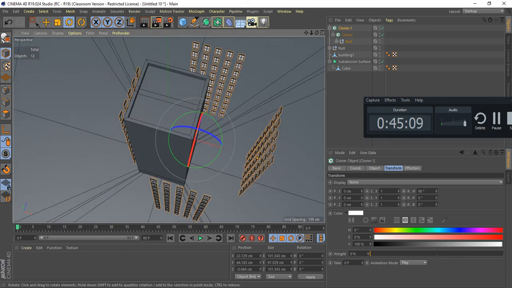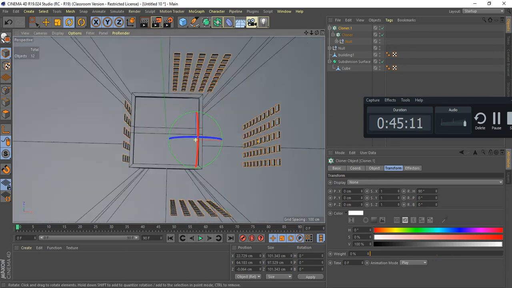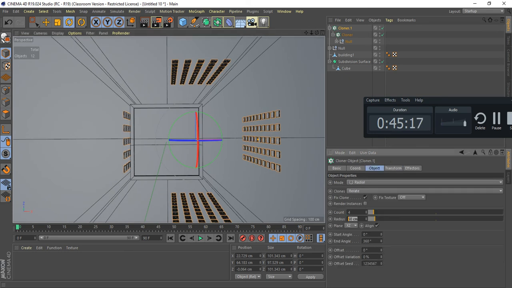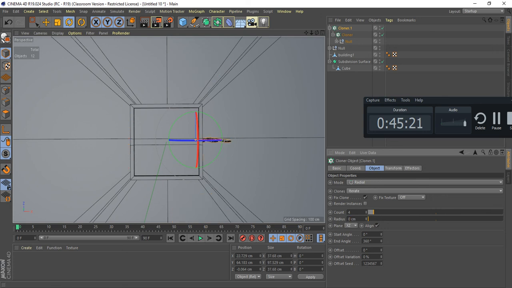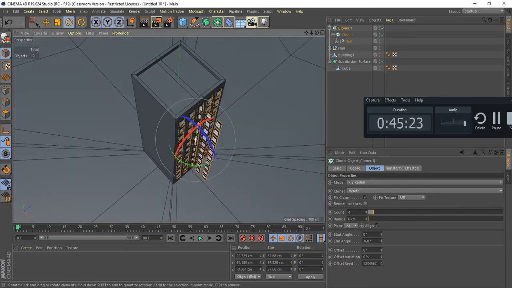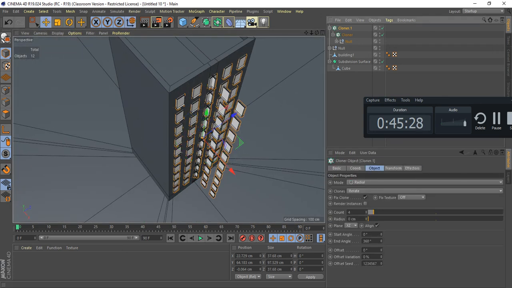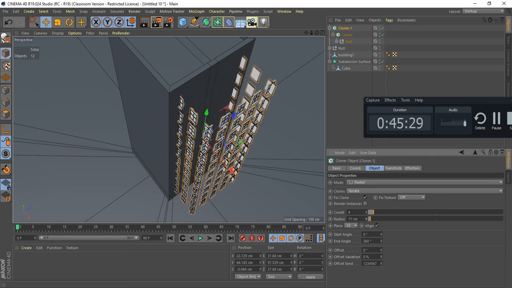Now you'll see that we still don't have this lined up exactly where we want it. So if we go back to object, we have to do two things. One, reset the radius to 0. Well, maybe not 0, sorry.